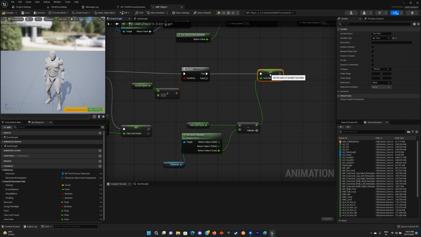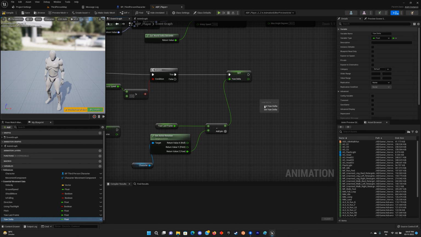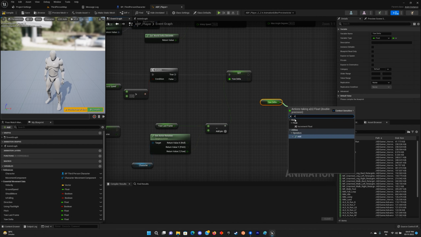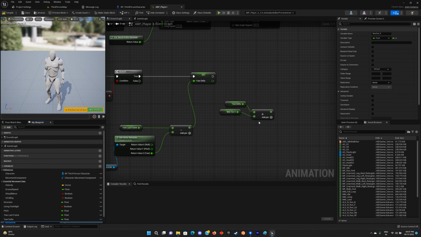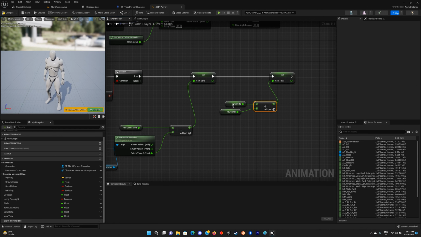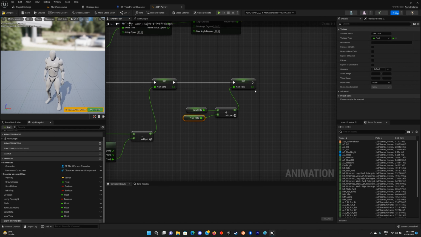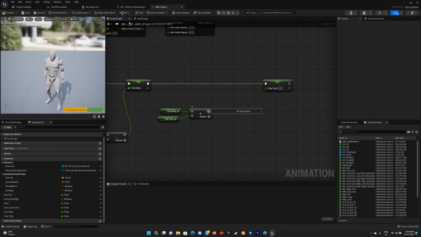Once we get this yaw delta working, we can add this yaw delta with the yaw total. We'll get the yaw total and save it to the yaw total. You can call it your total or the total turn as well, so totally up to you. Actually, not directly save it, because we don't actually need the total of it.